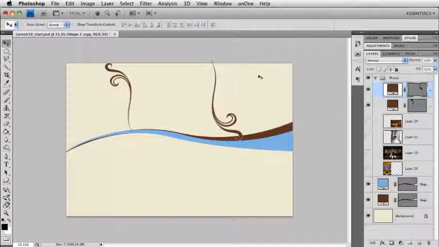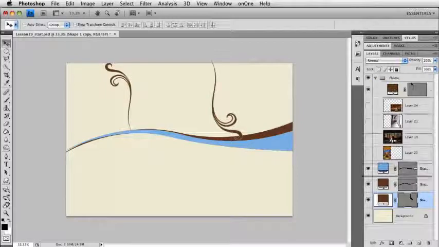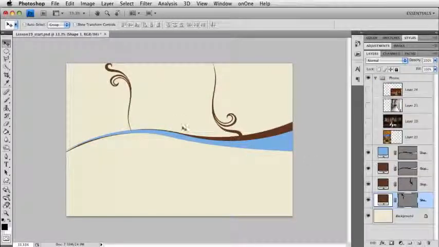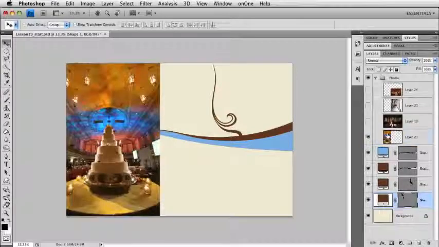There we go. The one thing I don't like about it is they're over the other shape. You can kind of see that. I'm going to drag these guys down to the bottom of the layer stack so they appear behind the shapes. Now we can start to bring some photos in here. So open up the first photo. Just click on that layer and turn the eyeball icon on so we can see it.